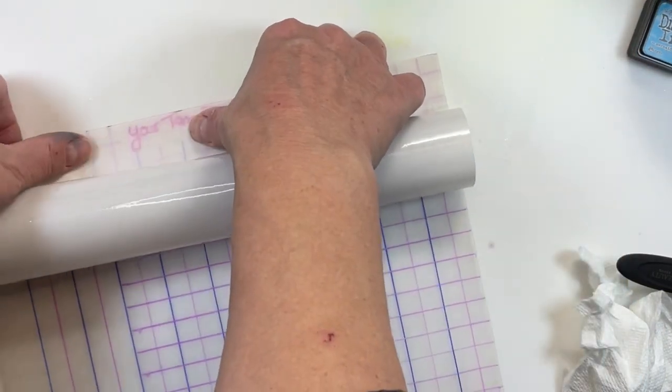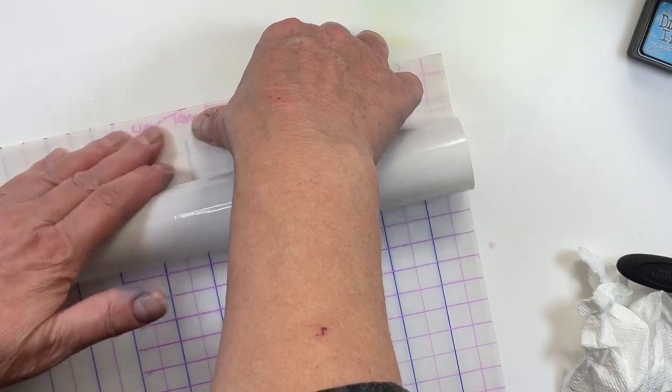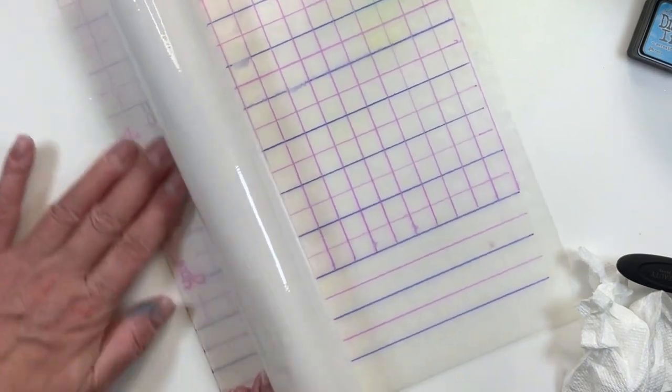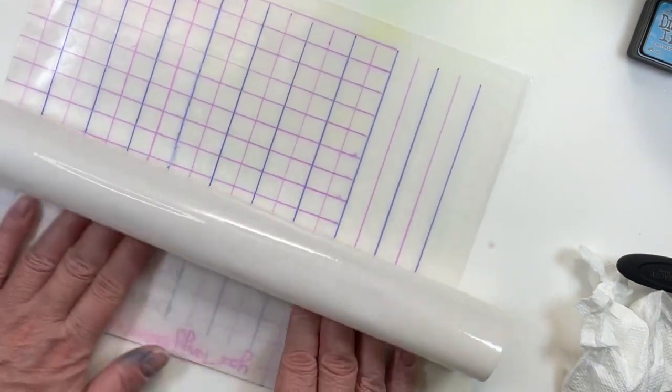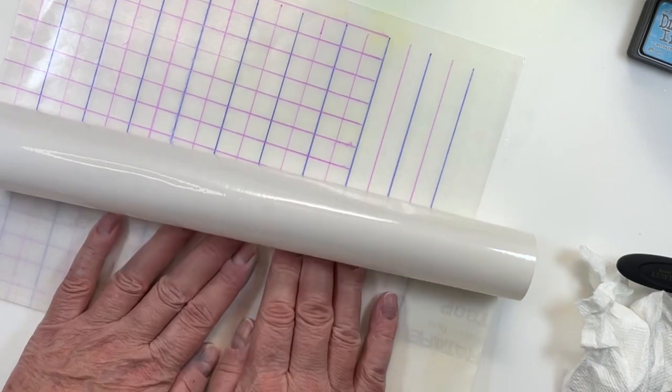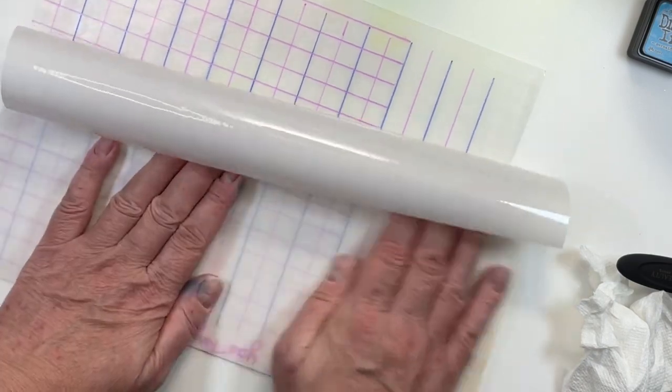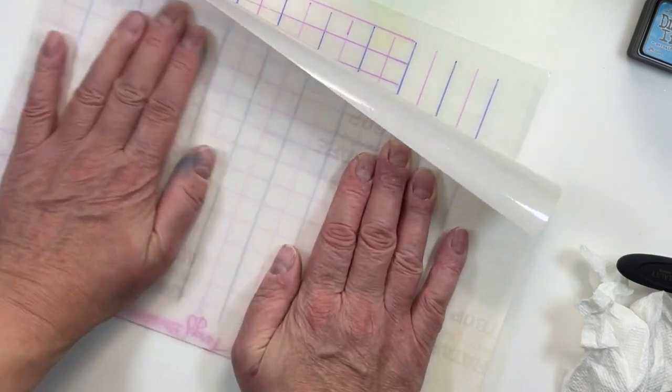You're going to go ahead and apply your surrogate sheet of sticky to this mat, pretty much exactly the same way we did to the Bubis McDrool. You're going to take your time lining it up and then roll it out. You can cut this so that it is exactly the same size, and if it becomes oversized don't worry about it, just trim the extra off.